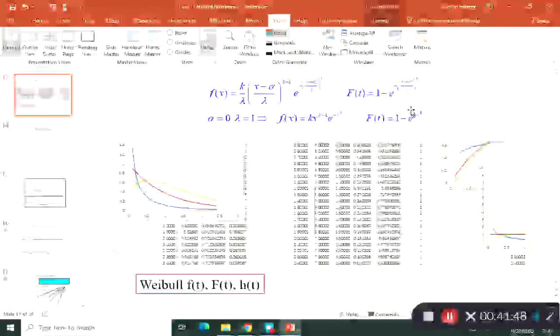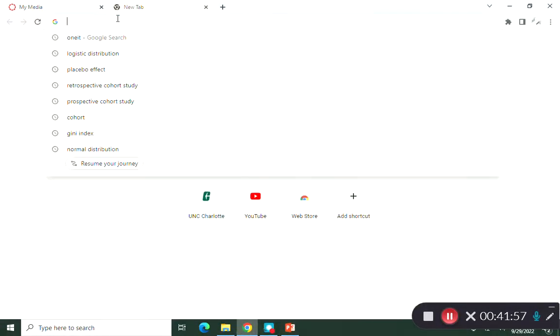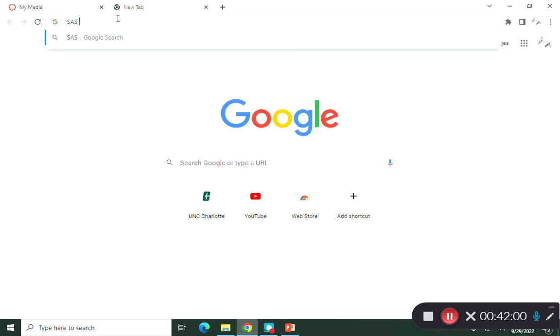And I'll have another exercise coming in for you to play with. But before you do that, I would like you to look at this. SAS is something we will probably get into in 2 or 3 weeks. I'm asking the school to install SAS on this computer, but 213 has SAS. And if you cannot use the school's computer, you can download SAS directly to your computer. But make sure your computer is big enough, otherwise it's not going to be easy to download.